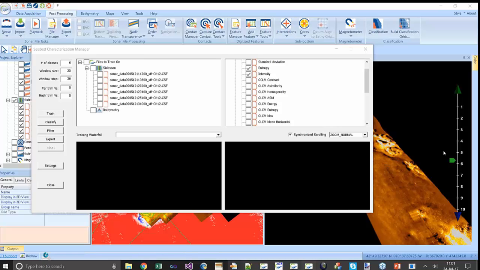So we have another question: is the Seabed characterization tool suitable for boulder picking? It's suitable for any kind of target that is relatively bright compared to its background. If you can tease apart the amplitude or the texture from its background texture, then it will work well.